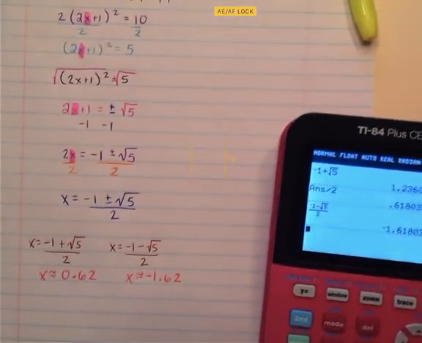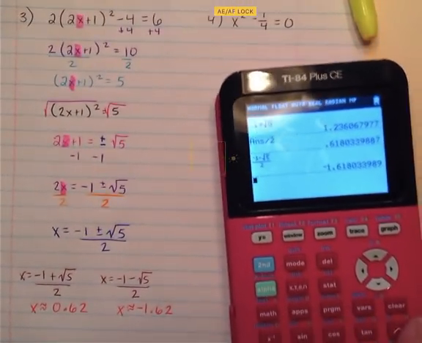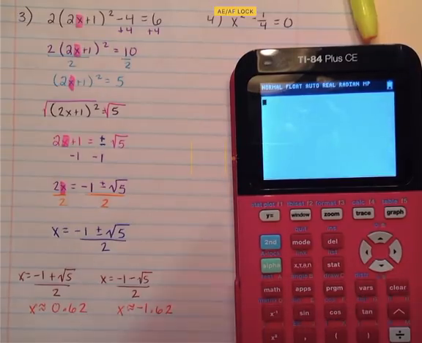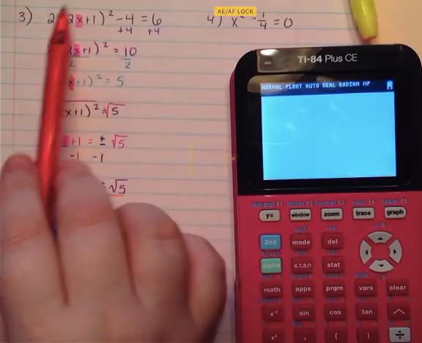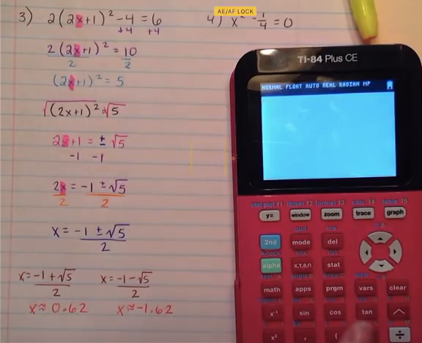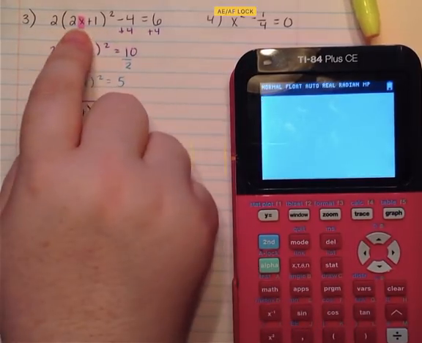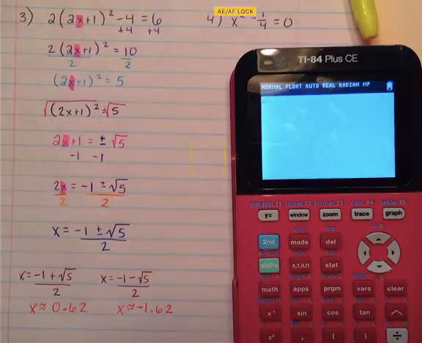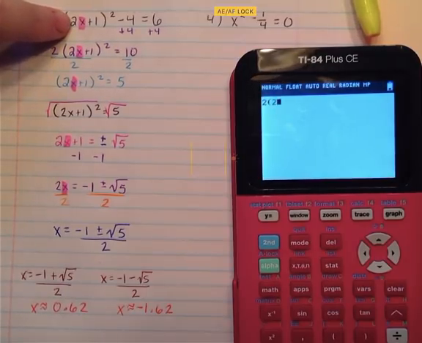Now, since we rounded it, we do want to go back to the original problem and plug it in. But since we rounded it, it will not equal the exact value of what we want, but it should give us really close to our answer. So what we want to do is plug it back into the original. One of the things is, because the x is attached to a 2 again, I have to put an extra set of parentheses. So we have 2 parentheses, 2.